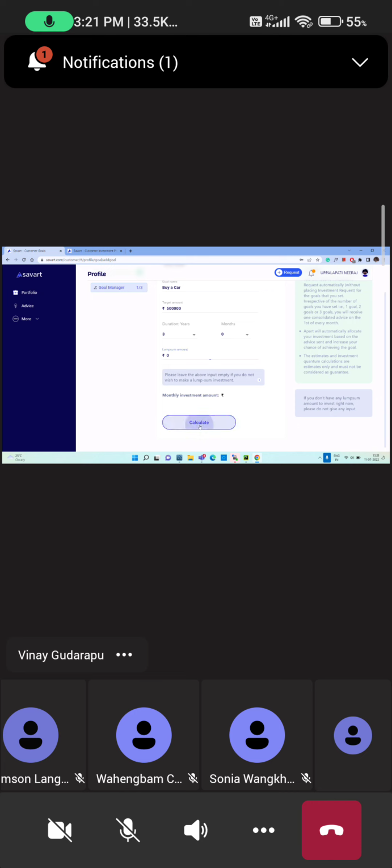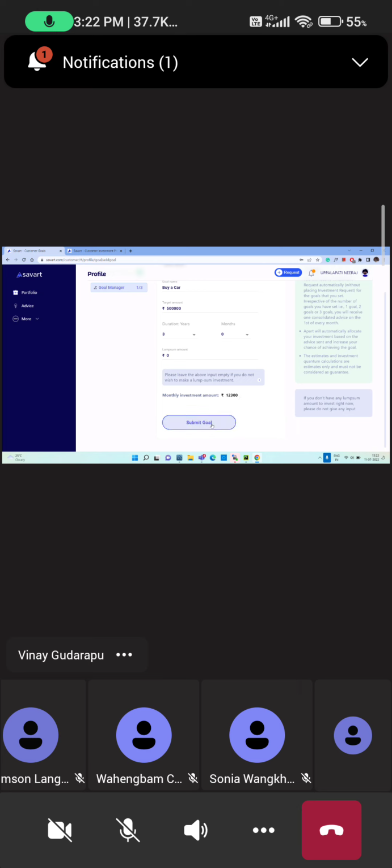For now, I don't have any, so I'm just clicking calculate. As you can see, for 3 years to reach my target amount for buying a car, I need to invest 12,300 monthly. So if I save this goal, now every month on the first, I'm going to get the advice for 12,300 freely from the server, every month on the first, till the subscription expires.